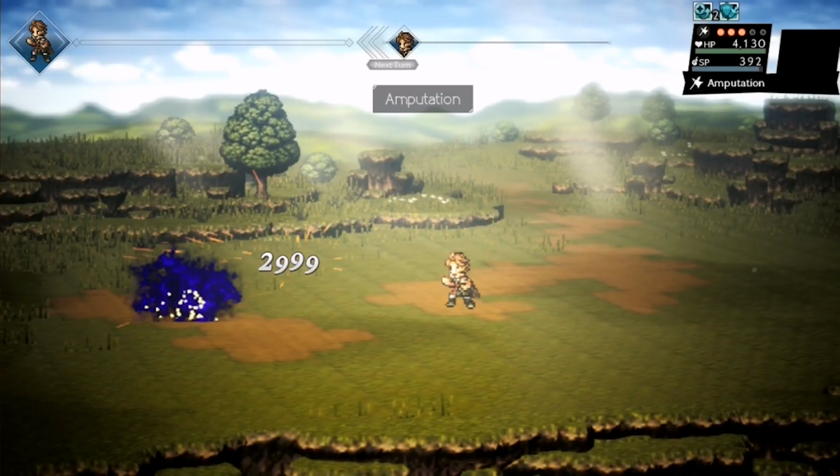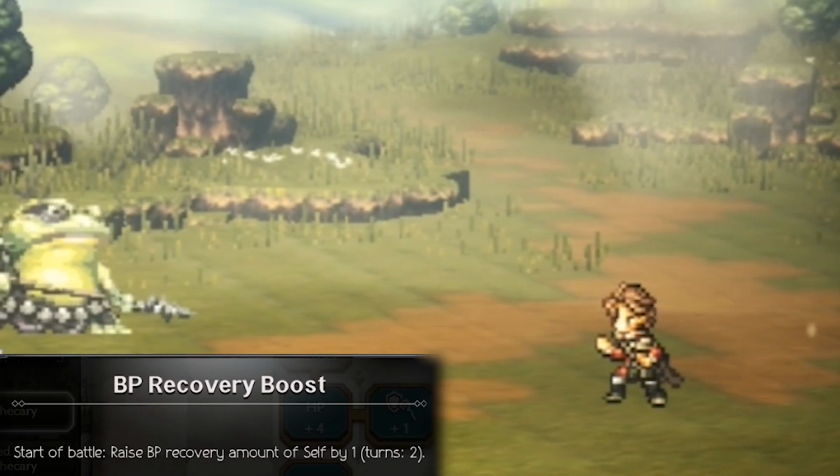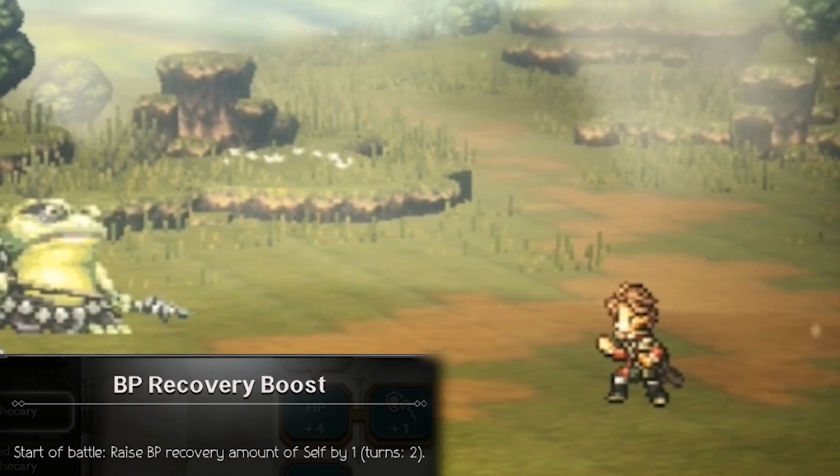Theo's double AOE skill is still a rare skill in the game. To make it short, a very balanced character. He can strike a single enemy and he can put regen on the full front row. At the start of the battle, he recovers 1 BP 2 turns.